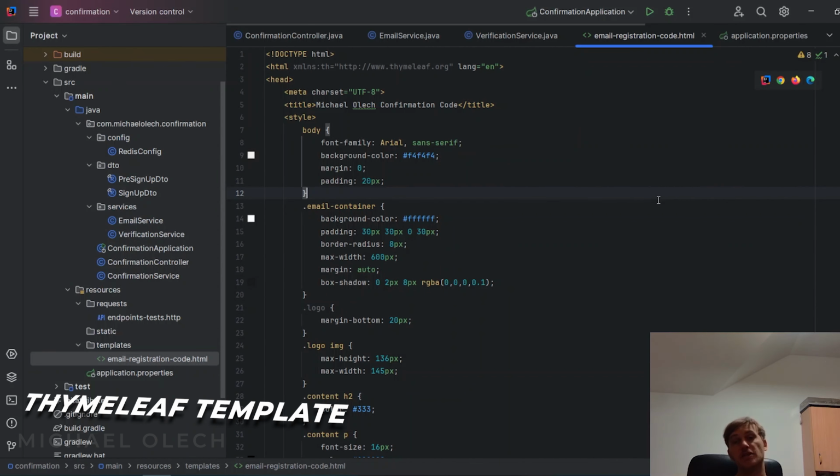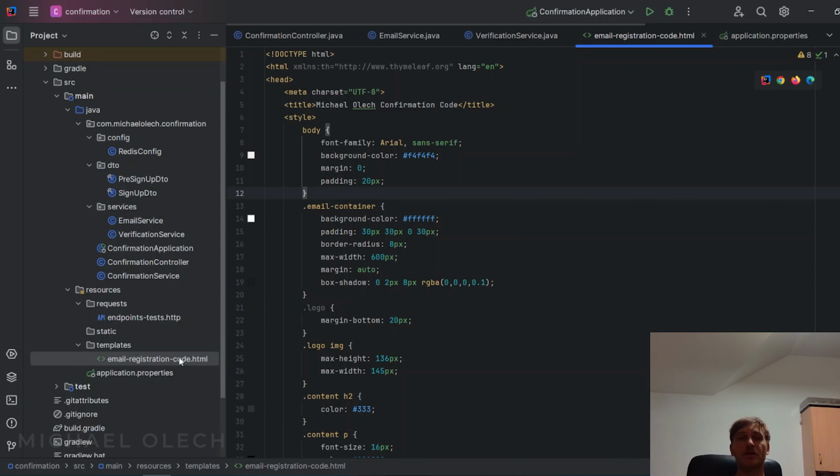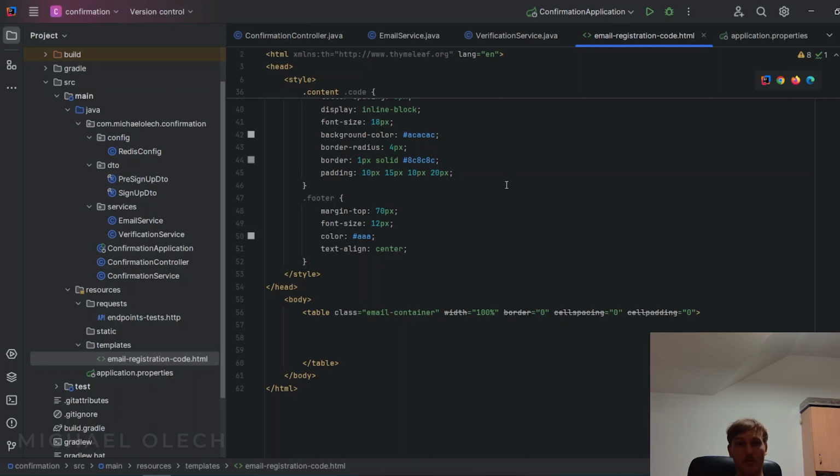Now let's define our HTML email template. To do this, just create a file with the HTML extension in our templates folder. This is how I called it. It has a basic HTML structure with the exception of a Thymeleaf attribute here to use all the Thymeleaf variables in our template. To style it, do it in a header tag, regular, but because styling using CSS in email is quite tricky, to be able to align all the elements in our email template, the best way is to use a table. With a table, now we can use the align attribute.